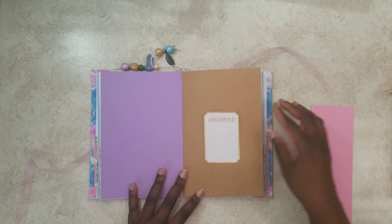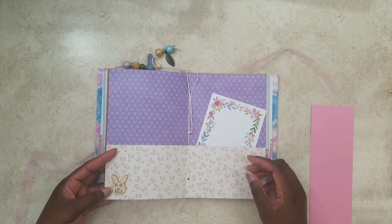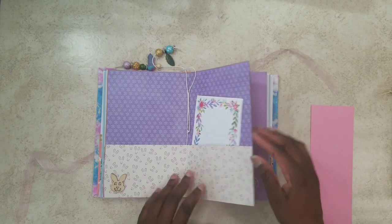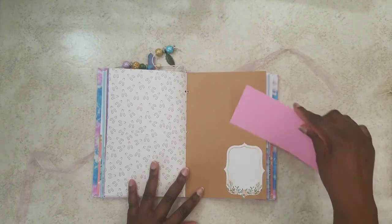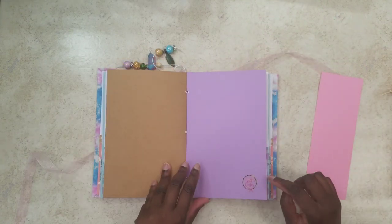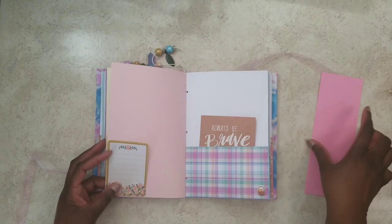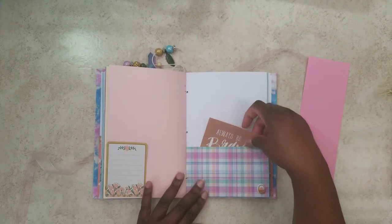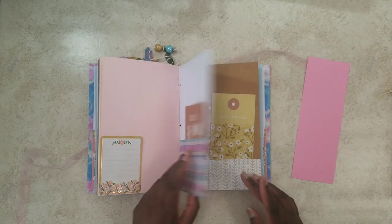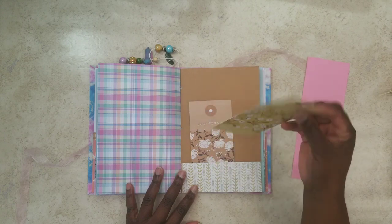Of course, you have this bunny covered paper. I have another wooden bunny here, and of course the pockets. I just thought this was pretty nice and bright — you can use whichever side you want. And again, another tuck spot. You know, the craft paper if you need to write. I have some stickers here. And just the lovely Easter pastel colored papers with a little bunny puff sticker there. And again, another tuck spot and a pocket. 'Always be brave and strong.' A little egg down here. I love the plaid again — this is a beautiful piece of paper here. We have two more tags if you want to use them as tags or not. It's up to you.